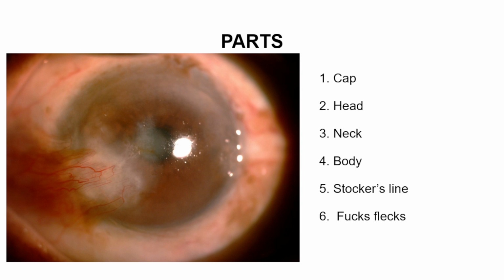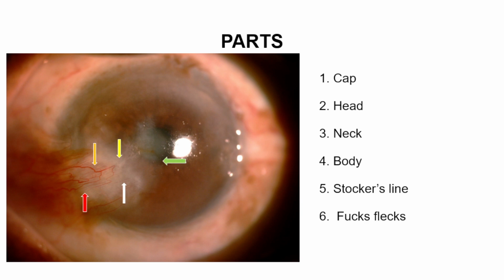Going to the morphology, the parts of the pterygium, and I will be describing each now. This is the cap. It is the progressing edge of the pterygium. It is separated from the head by an avascular halo zone, and this is the head. It is the part which connects the neck and the cap, and this is the neck. Neck is seen in the limbus. It is connecting the body of the pterygium with the head, and the body, which is the main bulk of the pterygium, and it is the communicating part of the pterygium with the conjunctiva.